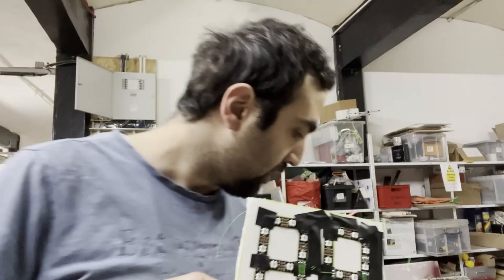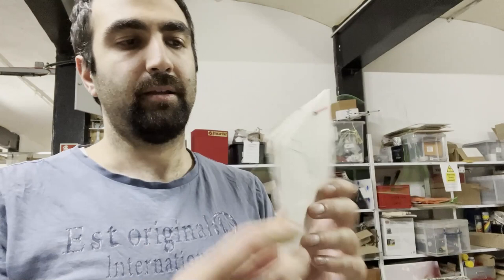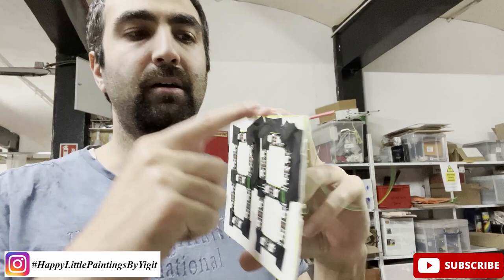Just finished with electronics. You saw already I made some soldering. I didn't obviously show all the progress because it takes a lot of time, but I want to show you what I've done. Basically here you can see, I actually did all the numbers now, which took around 6-7 hours to complete in total. I just wanted to explain this very shortly. So I just connected all the LEDs together, of course. And then I made some holes, you can see over here, which I connected these two systems together, and then divided them into data, power, ground, and the 5 volt, which I marked in here, you can see.